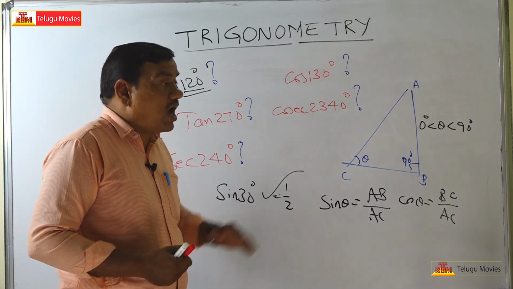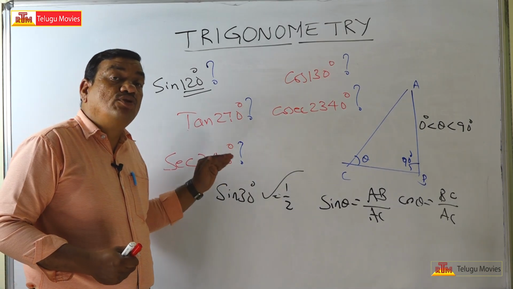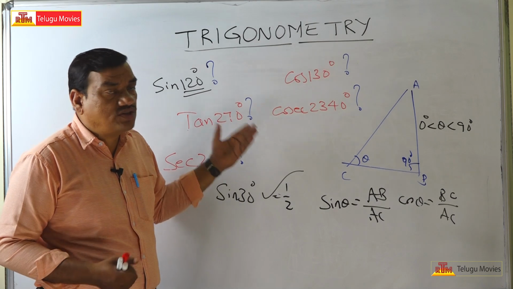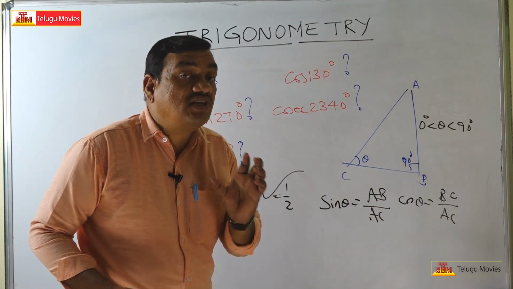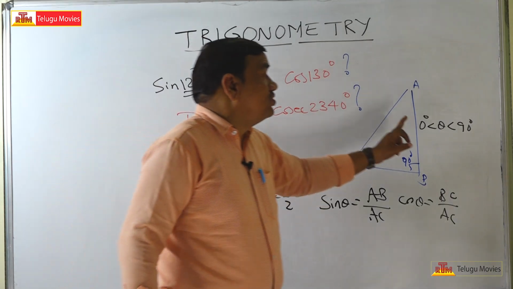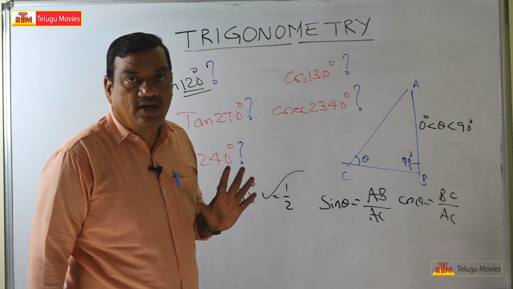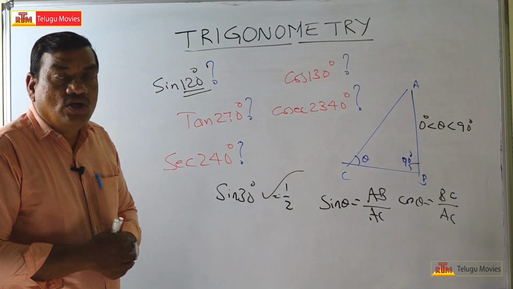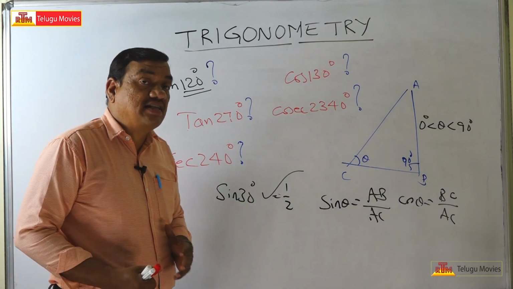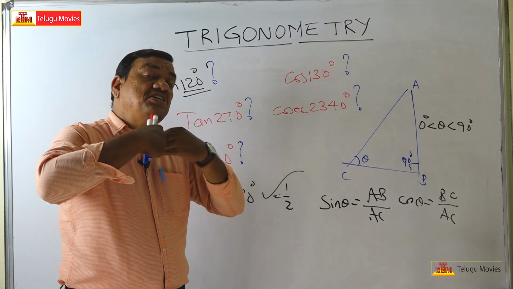That way I am going to say up to 10th class. So if you are studying up to 10th class general mathematics, for sine theta, cos theta, tan theta, you have to mention that theta is an angle which lies between 0 to 90. Strictly it is an acute angle. But as you go for higher classes, here theta cannot be an acute angle. Theta is a real number.